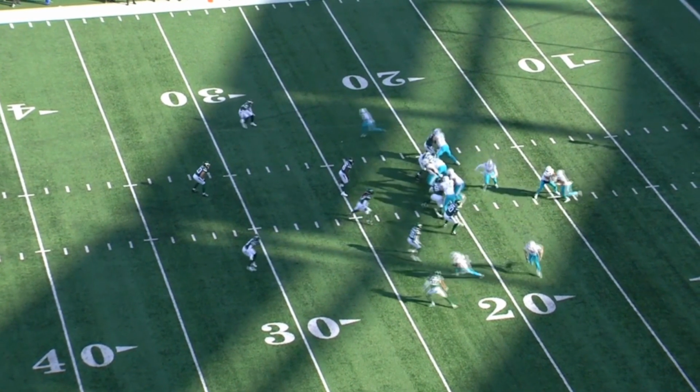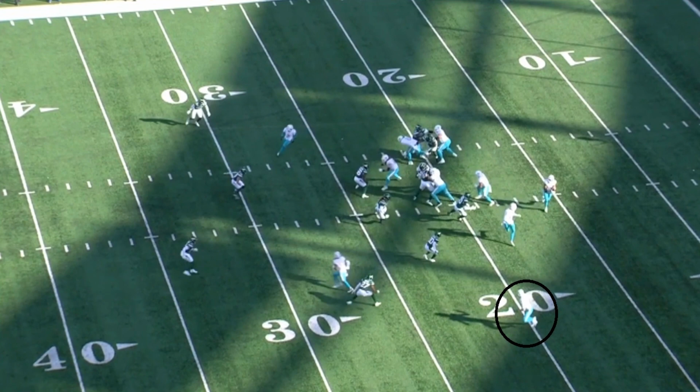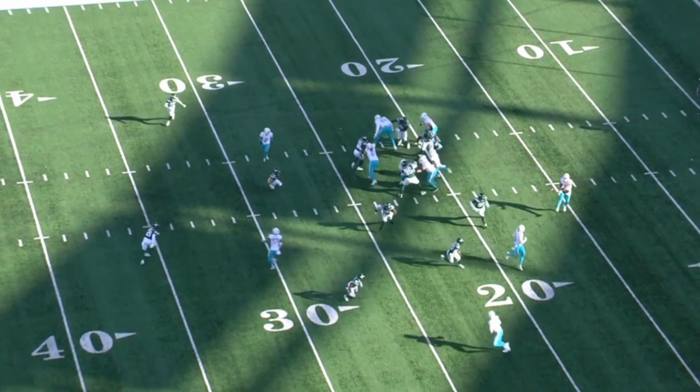Watch how Tua's going to take the snap. He runs a play action here, and what you see is that it's working out perfectly, right? You have that middle route, which is typically the one that gets open. Tua sees it, and he can make this play. One thing I should mention about Tua, though, is it's been a criticism I've given against him a bit, which is he struggled at times to throw the ball when running, but he's done a lot better this season at that. He's vastly improved at throwing off balance, which was a real weakness for him as a rookie, so that's nice to see. Look, he makes the throw.